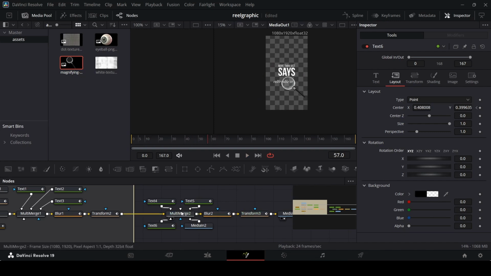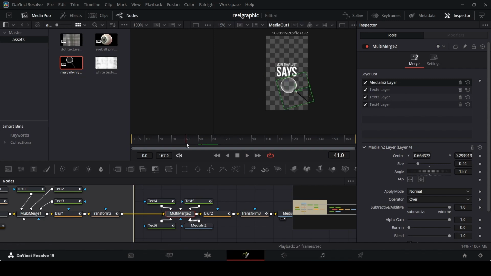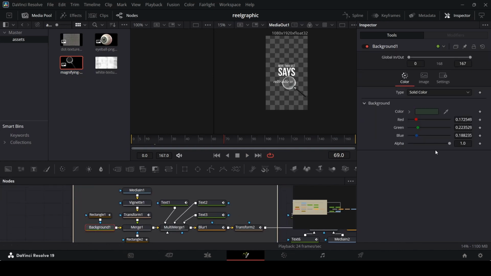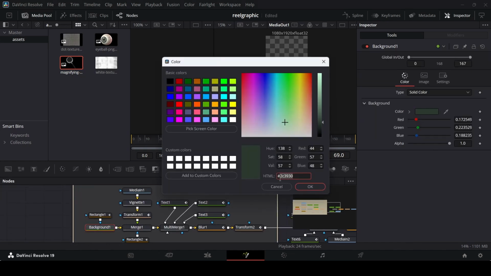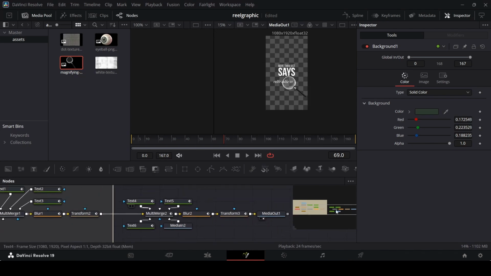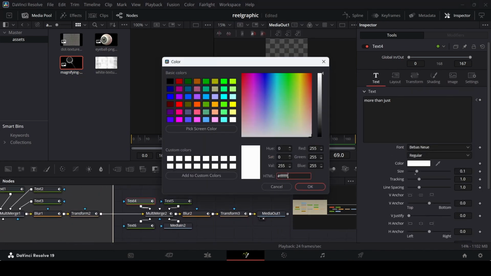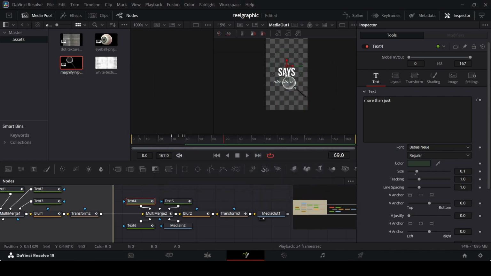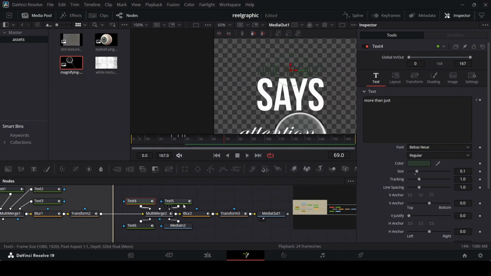And let's also do the same thing for this magnifying glass that we have right here. So let's go over at 60, create a keyframe at center, then go over at maybe 50 and let's move this outside the screen. So something like this. And now you can simply just go back to the background and copy the color code that we have, and go over to the text and just go ahead and add in this color code. So we're going to do the same thing for this one as well.